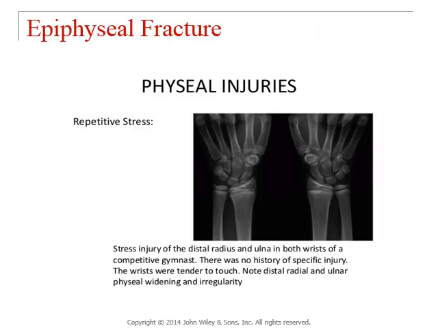So here we get our first look at an x-ray, and we're looking at two wrists, in this case of a gymnast, with what's called a physeal injury. In this case, this particular person had what's called a repetitive stress injury, which means that there was no one single event that caused the injury, and we're looking at fractures here. It's repetitive stress of constantly laying on the hands or going off the vault or just any kind of normal fall repeatedly over and over again. And a lot of times this won't have anything other than very sore and tender areas where the fracture occurs.